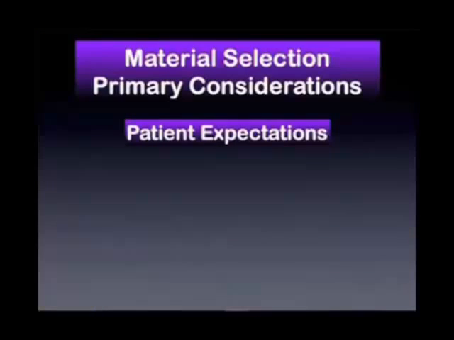There are several what I call primary considerations that I go through with our students as we treatment plan aesthetic cases. And I want to go through those primary considerations and elaborate on the various components and how they affect our choices. First of all, and probably one of the more important considerations we'll talk about, is what does the patient expect? What is their vision of what we are going to end up with as far as appearance, longevity, comfort? What do they expect from this treatment?